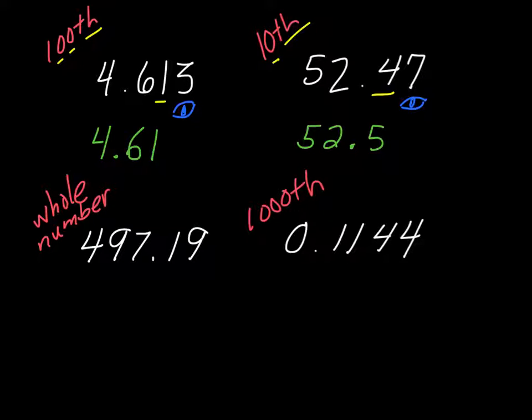Coming down, I put another whole number question here. We have 497 and 19 hundredths. We need to round to the nearest whole number. The whole number, remember, that's another name for the ones place. So we look to the place value just to the right, which is a 1. A 1, remember 4 or less, take a rest. 0 to 4, hit the floor, stays the same. Whatever you need to think of to remember that works for me. We have 497. And everything to the right of it disappears, so you can leave it at 497. Or if you'd like, you can put 0.0 or 0 tenths.